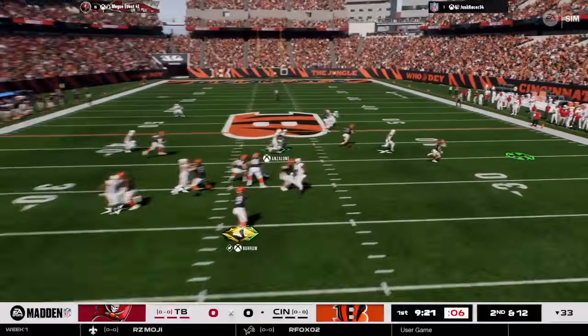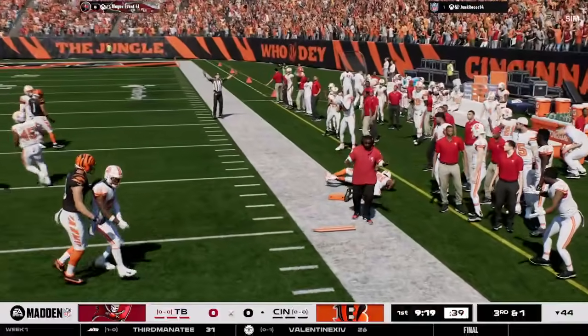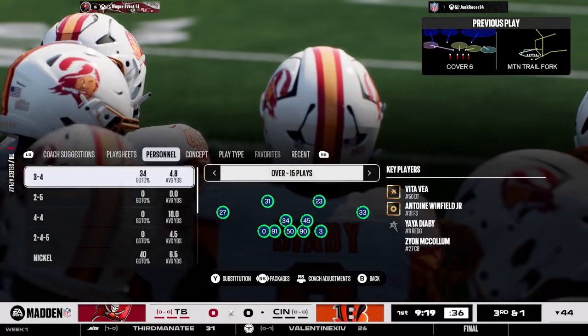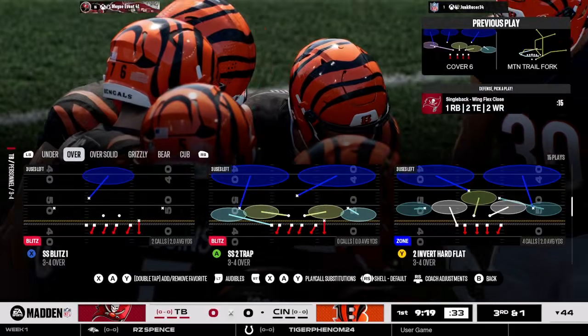Second down, Burrow. He'll swing this one out to Brown. And it looks like he's going to come up just short of the first down. Out of bounds, a yard shy of what they needed. They'll have to pick it up on 3rd down.